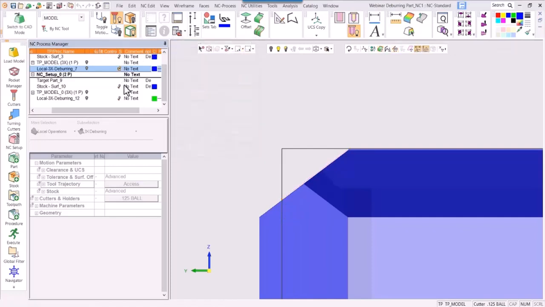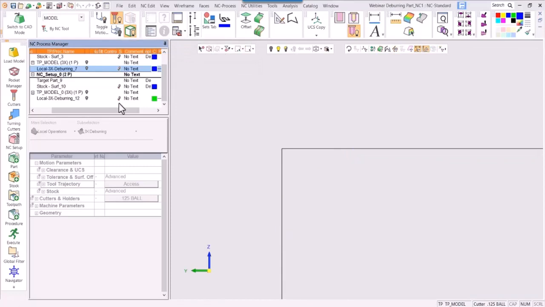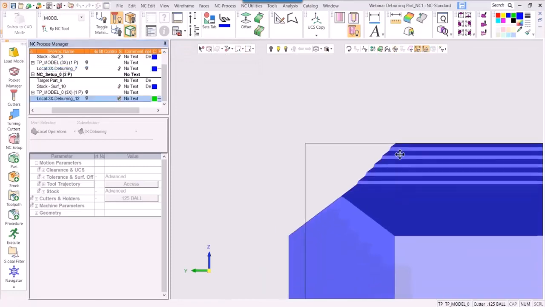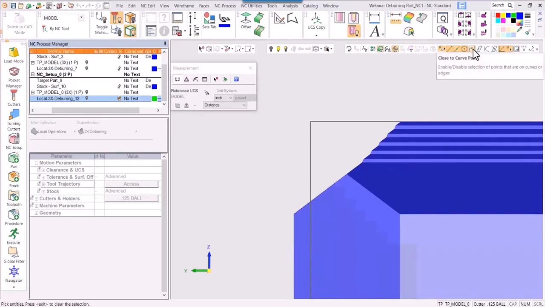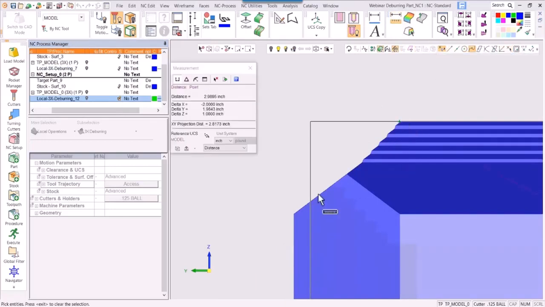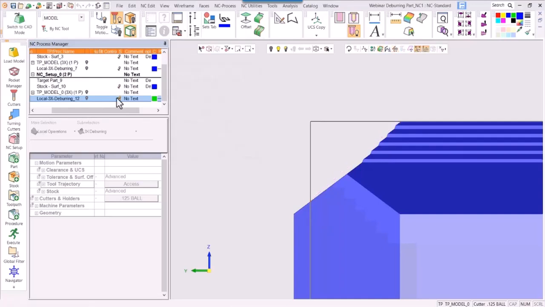That's under width. So depth, you're going to get a lot deeper path here. You can see that that's quite a bit difference. About 50% here on just the 10 thou with that 90-degree corner. So just be aware of using constant depth or width if you choose to use one of those.